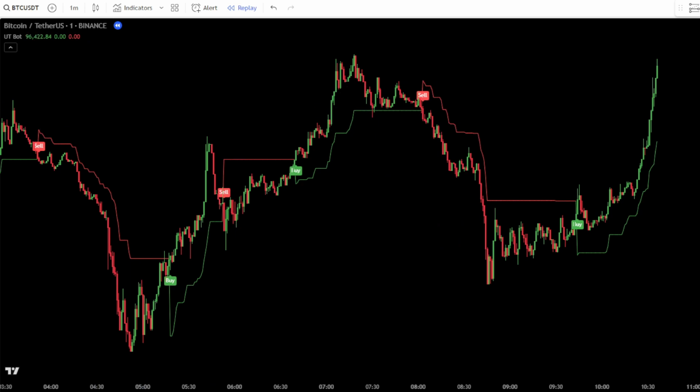As you can see, we will use the UTBot indicator as a guide for placing orders as well as for setting stop-loss levels in the market. If a buy signal appears, that means it's a buy entry signal. If a sell signal appears, that means it's a sell entry signal. You can place your stop-loss at the end of the ATR line. However, before placing a buy or sell order, it's best to confirm the signal that appears in the market first.